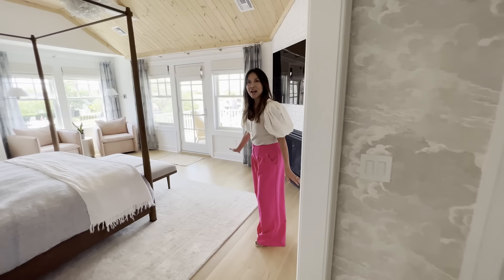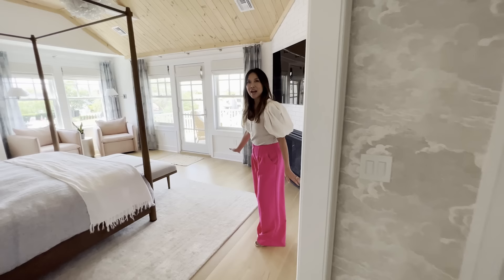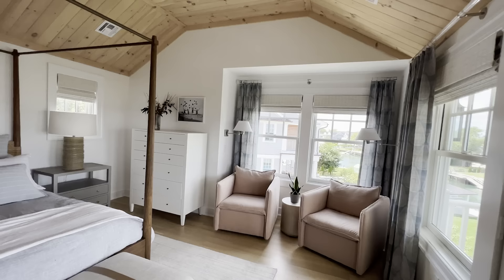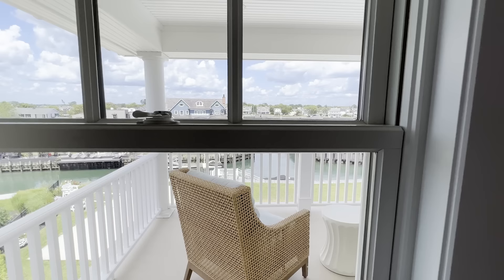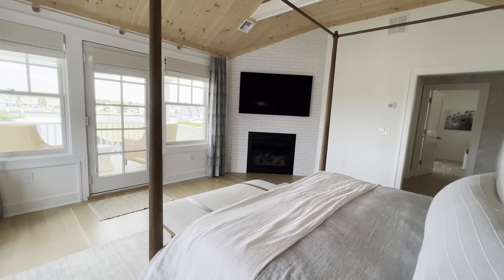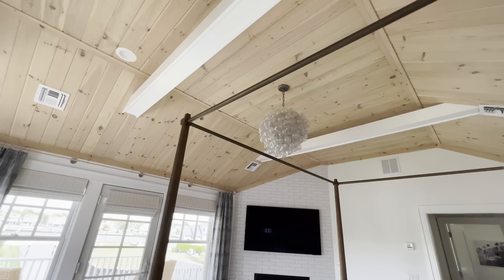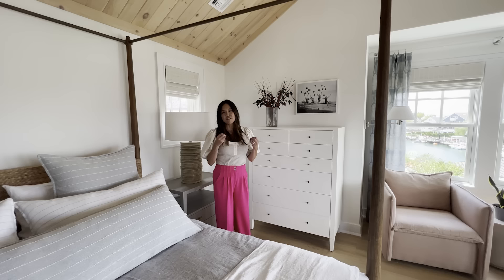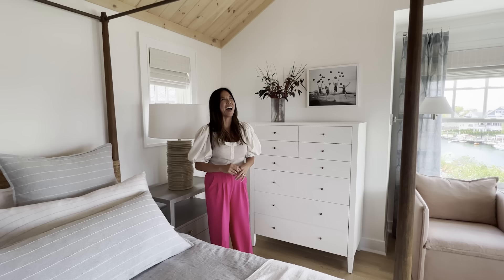This is the primary bedroom. I really wanted it to feel like a lake house. The light in this room is so incredible because you're facing the water — I did everything I could to accentuate that feeling. How peaceful to wake up in a four-poster bed and look at that view. My firm is asked often about wood ceilings. Pine, to me, is a very humble material — it has a cozy feel. We asked our mill workers to put the faintest amount of whitewash; I actually asked them to pull it back, do less, do less — and we ended up with something just perfect.